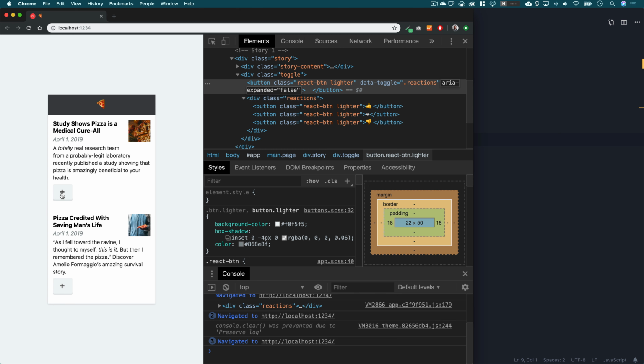So when its target is collapsed, meaning it is not expanded, it is collapsed, it's not visible at the moment, you're going to have this attribute Aria expanded false. And then when the element is visible, you need to change that to true. And that's basically going to tell screen readers that, hey, this button, when you click on it, is going to expand some other content. And when you click on it again, it's going to collapse that content. And so that's going to help screen readers quite a bit, and it's pretty easy for us to support that in our application as well.